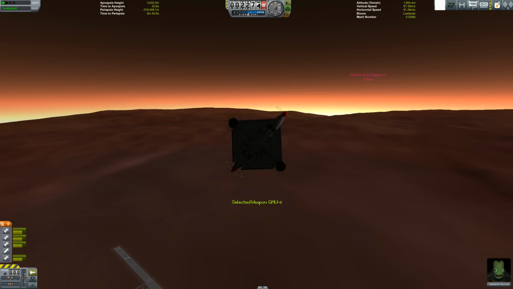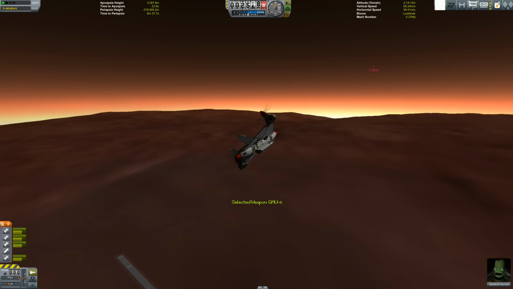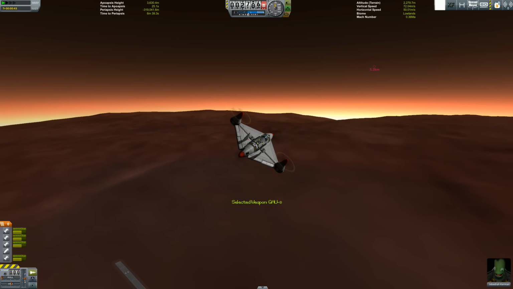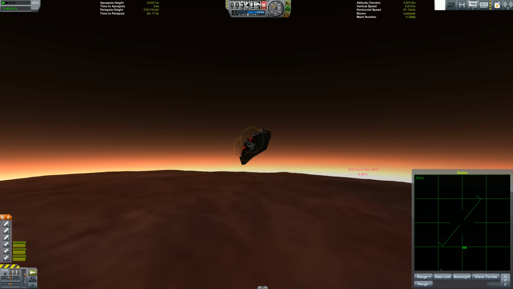GAU-8 is armed, looping around, trying to get a shot off. Is it going to be able to take advantage of that big heavy gun that it has in front? But we have long-range missiles here on Tubal's Duna Flighter, and it might be able to get a shot off before those guns get into range.